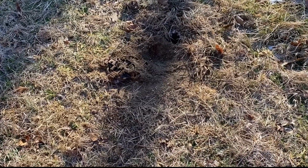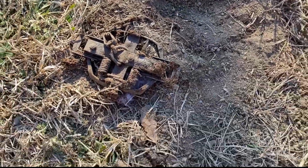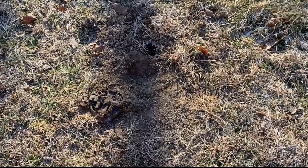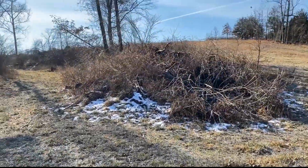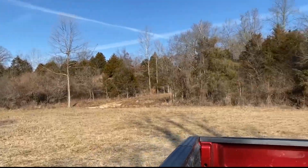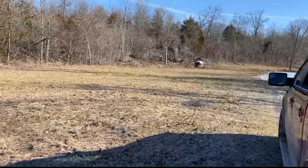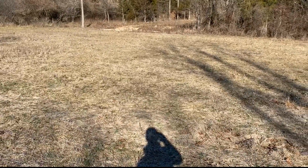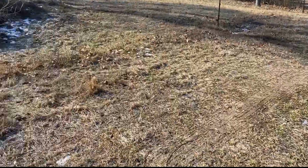Okay, so what we got here is we got a dirt hole. Here's the dirt hole, here's the trap bed, and here's the trap that's flipped over like this. This is almost always a coon. And probably what it is, these coons are coming out of this big dozer deck right here. And there's a creek right down here, right over there. And you got this big food plot area in here that goes all up through this way. In fact, this morning there was a dozen deer out here browsing around. So this was almost certainly a coon.